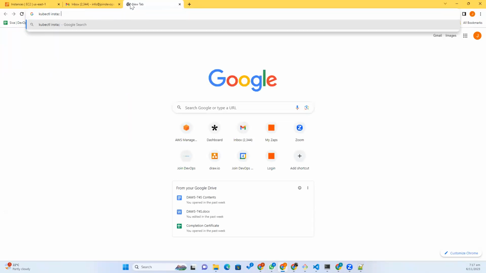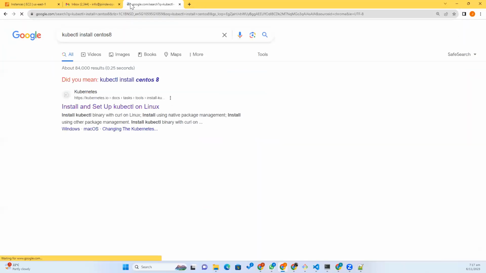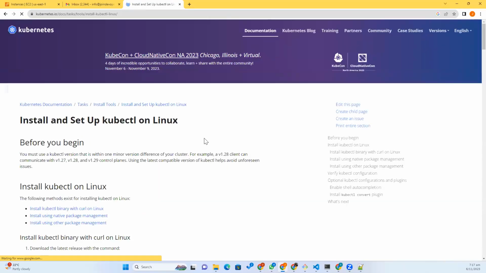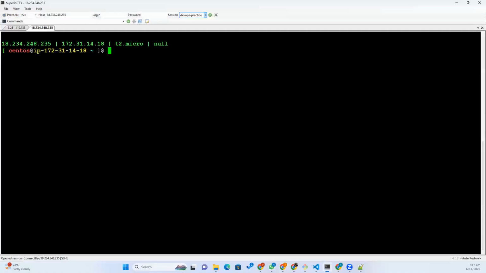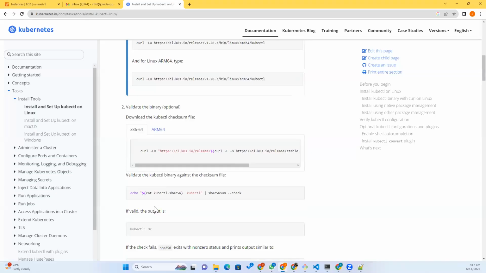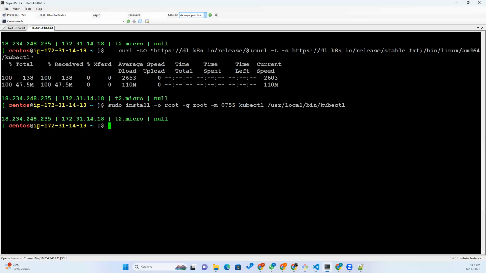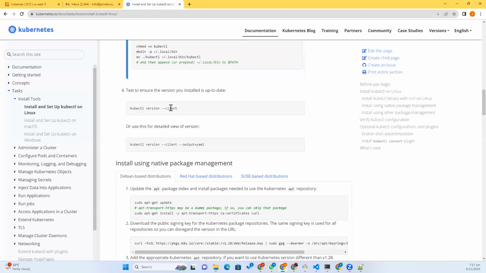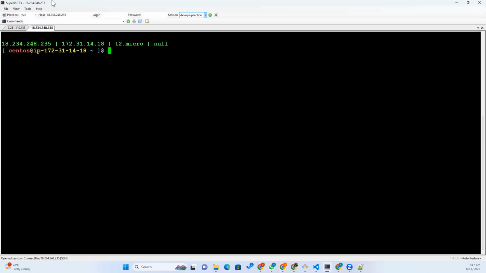Kubectl install CentOS 8. Commands. You can place them in our Docker installation script. Okay.